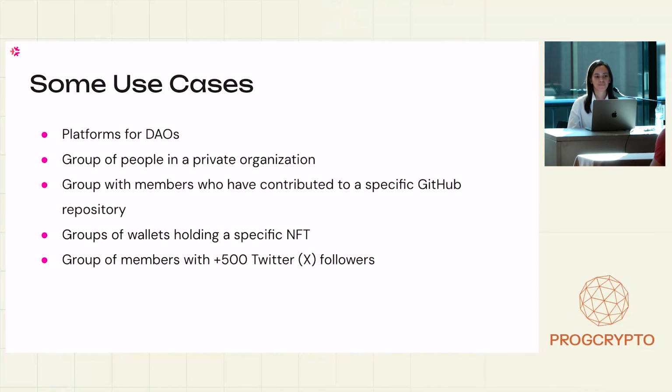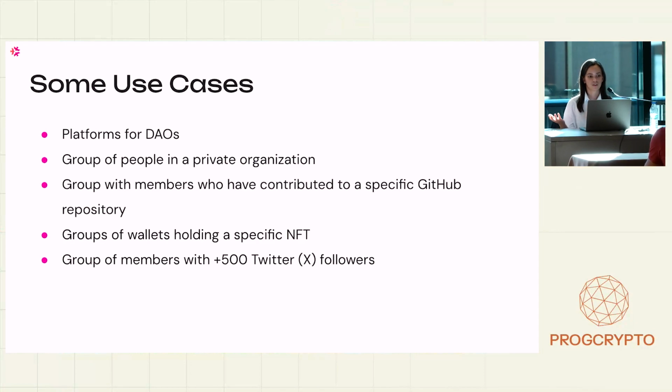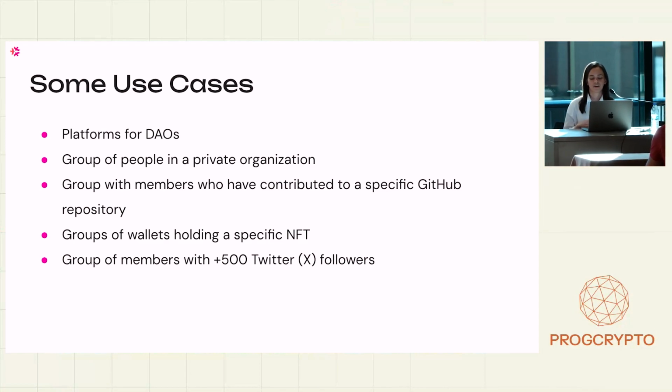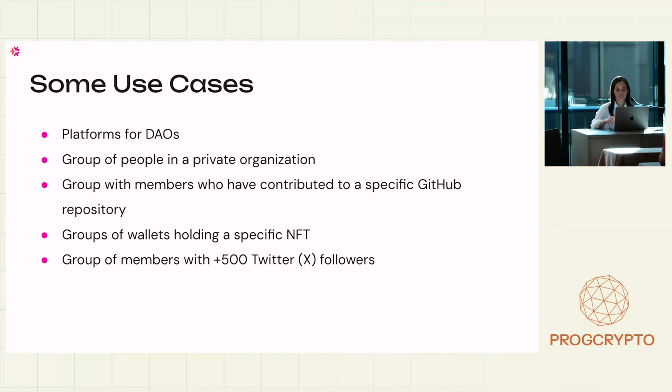These are some use cases that you could build using Bandada: a platform for DAOs, a group of people in a private organization, a group with members who have contributed to a specific GitHub repository, a group of wallets holding a specific NFT, a group of members with, for example, more than 500 Twitter, or X now it's called, followers.